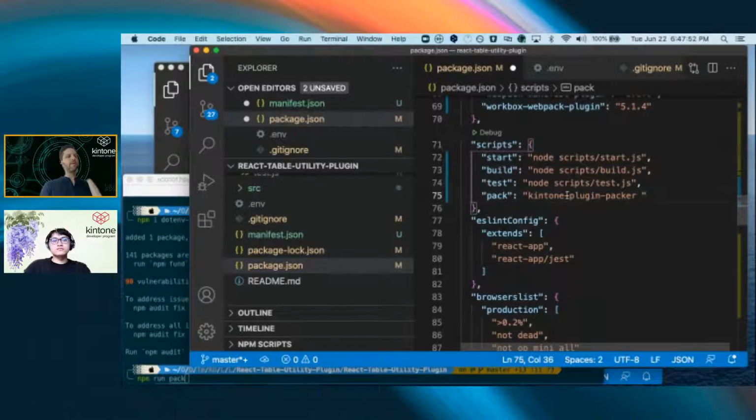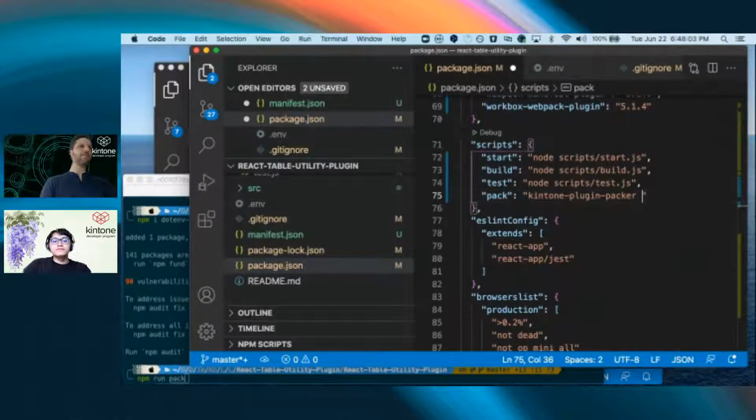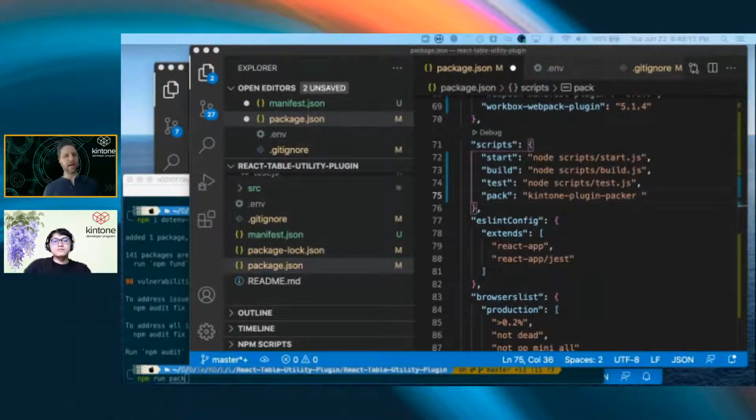We're going to issue the command over here, and it's going to be the same command every time. For those of you who are not familiar with the Kintone Plug-in Packer command, I invite you to go to npm and use the npm page as a way to understand what's going on with this command.